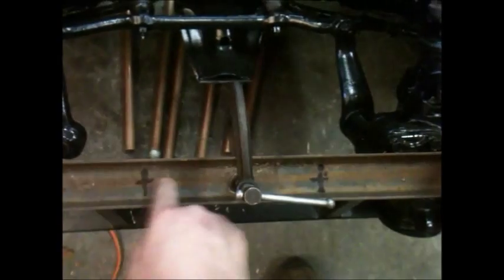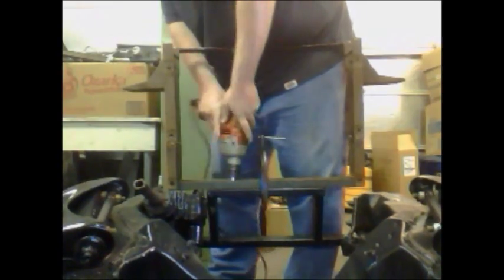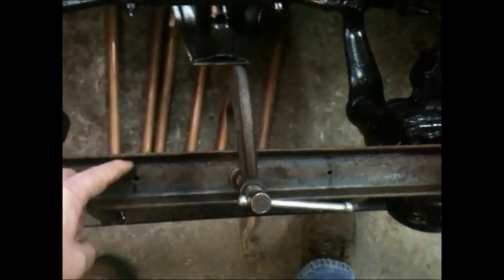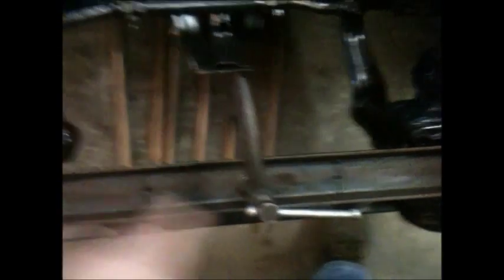I made my marks pretty big so you could see them. Basically I measured in seven and a half inches from each end on the inside and then put a mark right in the middle going crossways. Here's the two holes I'm starting with. I'll drill a hole over here and a hole over here and then slot it between on both of these. Then on the cross piece underneath, I'll drill a hole over here and a hole over here and slot it this way.